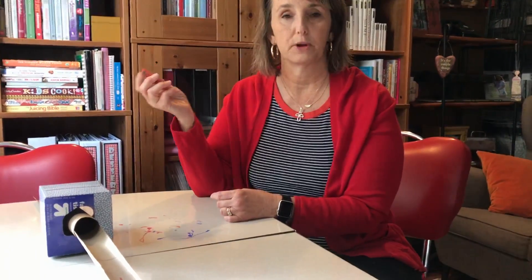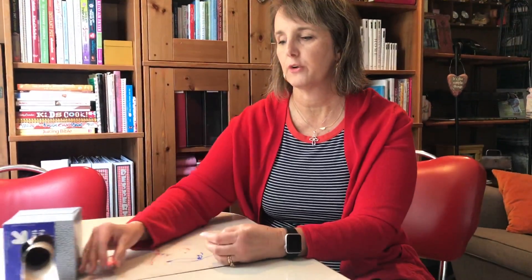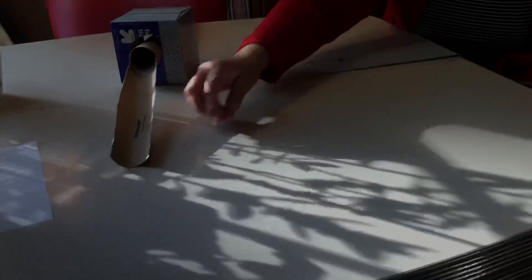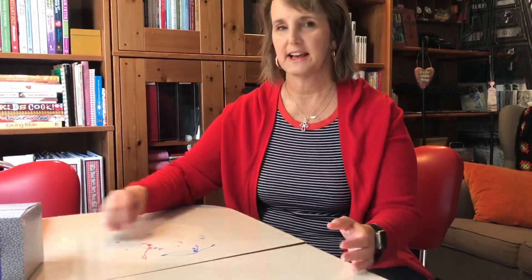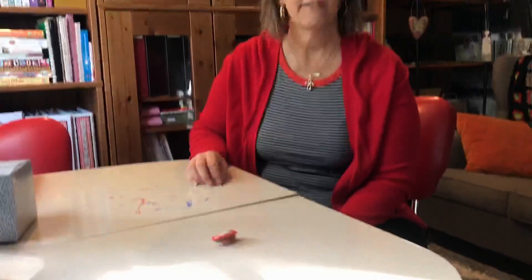It has to end up in a cup. These things will actually push like a ping pong ball or a wiffle ball, so you could set up a goal post. When I talk about coding with the kids, they usually learn that the robot can't do anything without it moving. This is the same kind of concept, but this little guy will move however he wants — it's kind of like reverse coding where they're coding where he can go. As you can see, he is pretty fast, so that's why I use trays in the classroom because he just goes everywhere.